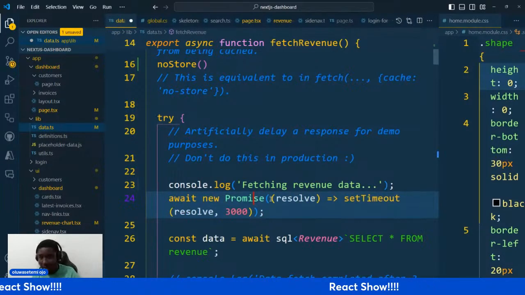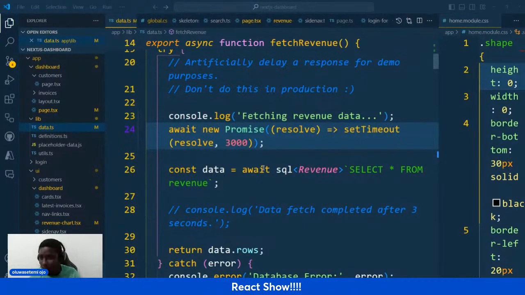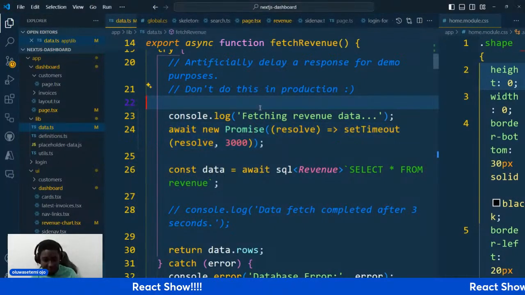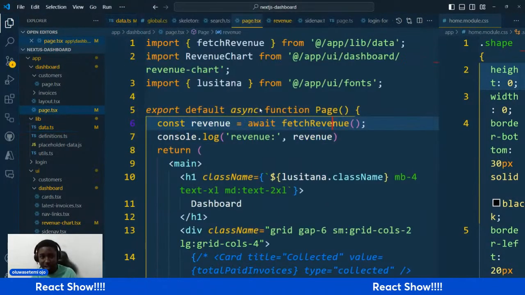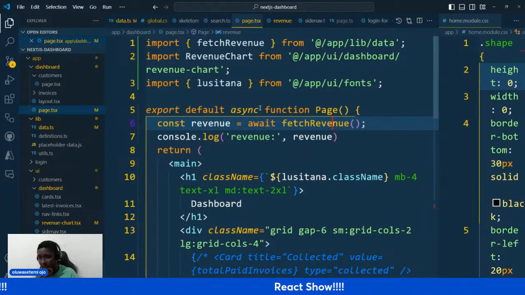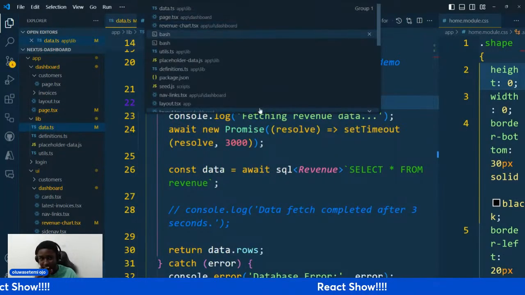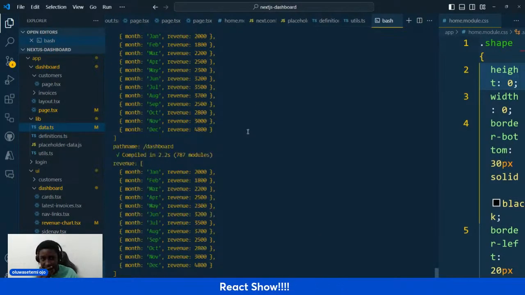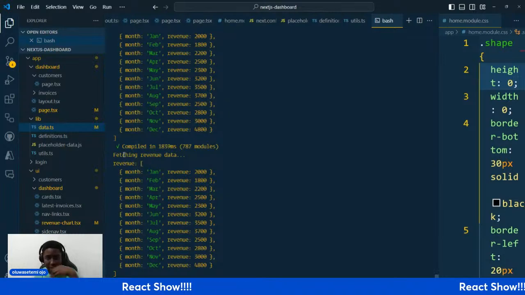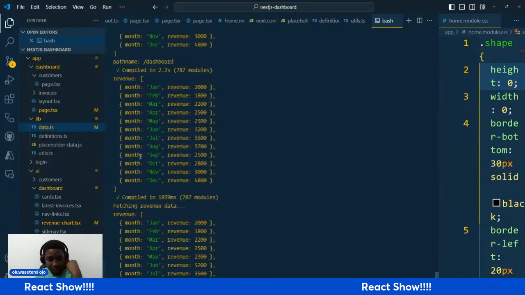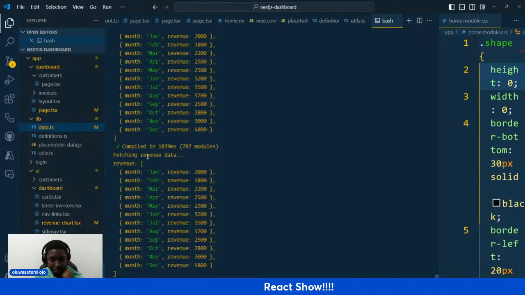So basically, I think there's a lot of cool stuff that Nextjs just brings to the table. Nextjs is a game changer for all of the things that you can really think of. So it means that here it is fetching revenue data, right? Yeah.